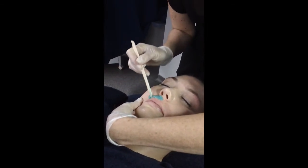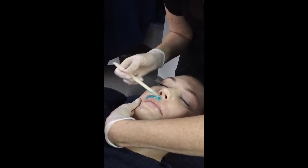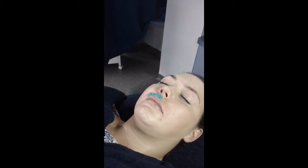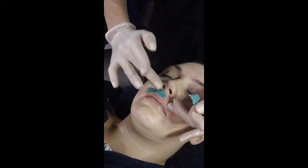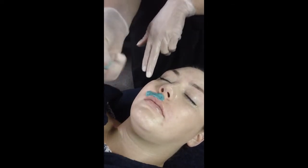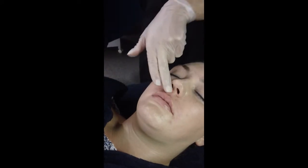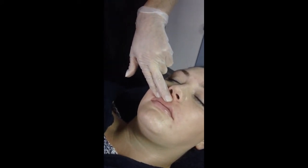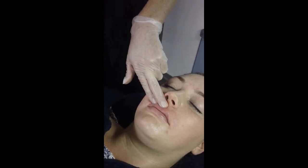Just overlapping where we've been. You can actually, sometimes using the patch that we've just used to remove, if you keep that in your hand, you can keep it quite tacky. On little small areas like this, it works quite well. Sometimes the worst part is the actual flicking. If you can't get a good tab, if this is still nice and tacky, you can attach it by just gently applying pressure there and use this as your tab. So then you don't have to do that flick. Okay, pressure.